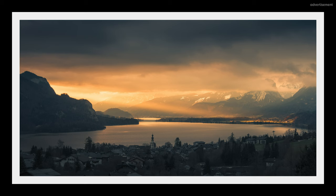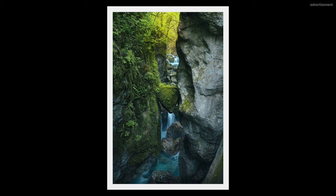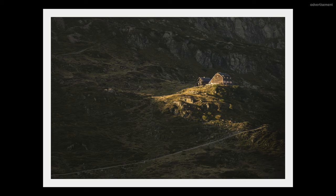Well, the next game changer tool is not one single tool actually. Let me explain. When we want to get a really strong image, we need a compelling composition, but we also need the right light. Now, in landscape photography, the light is totally dependent on the weather. So when we understand the weather, when we are able to be 100% prepared for the weather, we have a great chance to get home with a masterpiece in our bag.